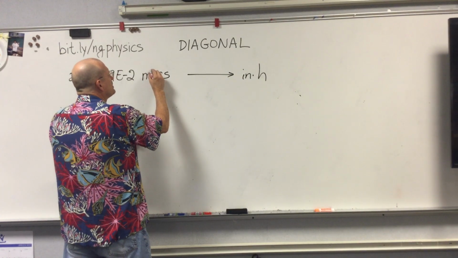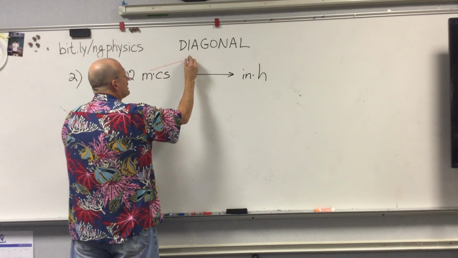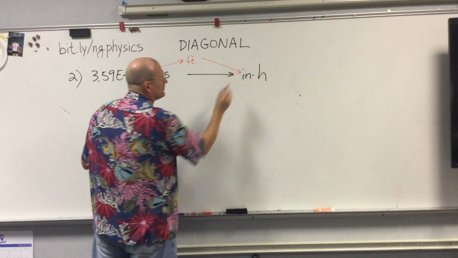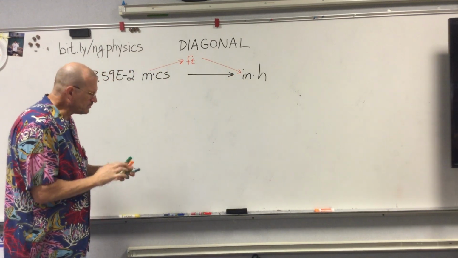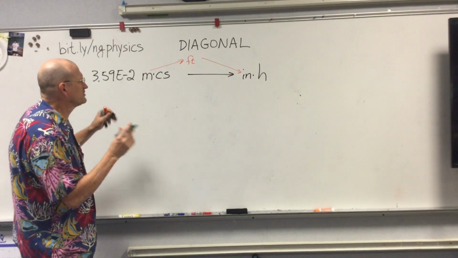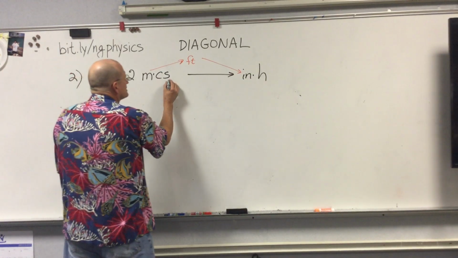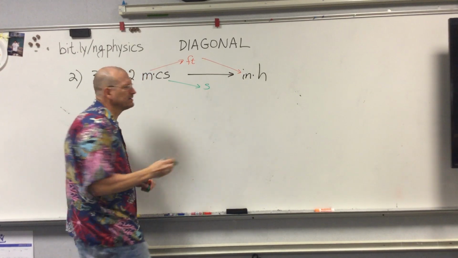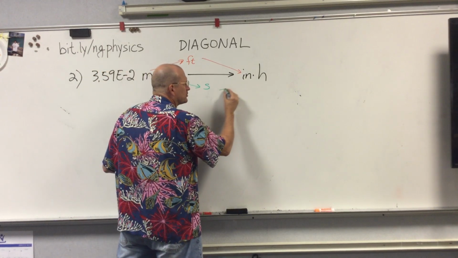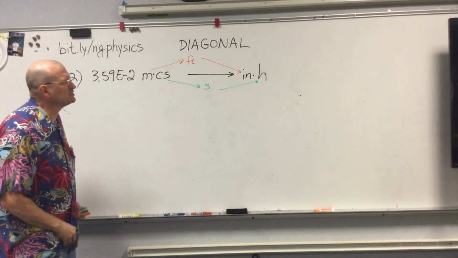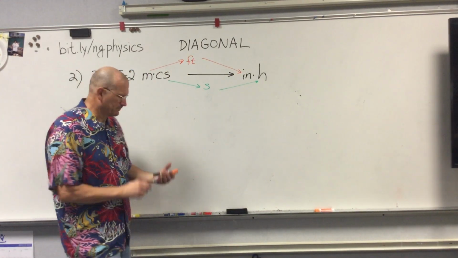I think what most people would end up saying is, you know what, I can take meters to feet, and then I can take feet to inches. And then if we ignore that for a moment and just focus on the time thing, we could say, well, I could take centiseconds to seconds, and on your conversion factor page, I threw out the conversion factor for seconds to hours.